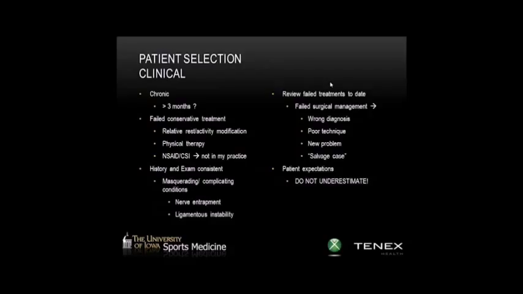The frustrating patients for me are the ones who come and they've had surgery performed on the area, and then they're sent to me for evaluation. So effectively, they've already had what we're doing. I think you really need to take some time to figure out, well, why didn't it work the first time? Was it the wrong diagnosis? Should you really be doing another procedure on the same spot? Was it poor technique? Did they just have a bad surgeon? Unfortunately, that does happen from time to time. Or did they develop a new problem?